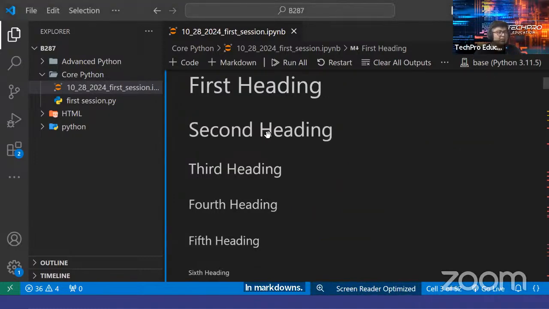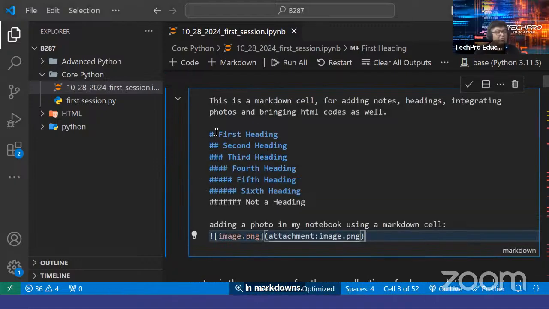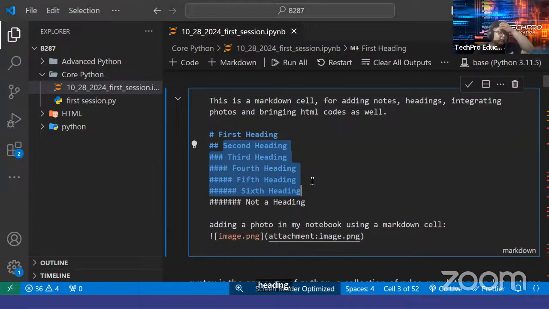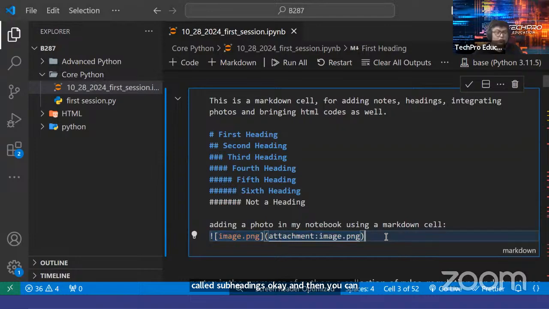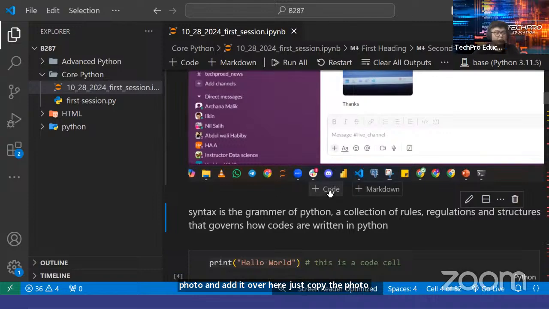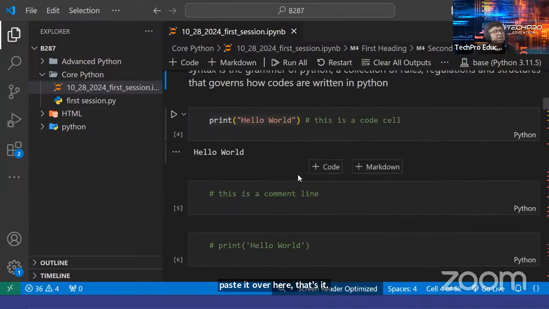And how can we write them? If you give only one hashtag, this is the biggest size, the main heading, and the rest are called subheadings. You can also copy a photo and paste it over here. That's it. You can also add photos over here.